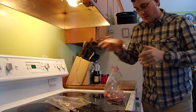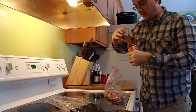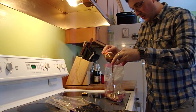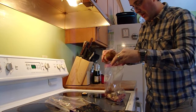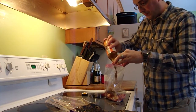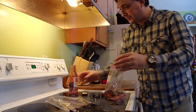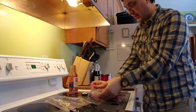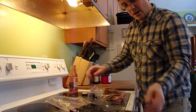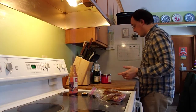Alright, and then take your teriyaki sauce, and this is about a half bottle. We've got a couple more bottles of this sitting in our cabinet. I'm going to take this and put maybe a quarter of the bottle in there to let it marinate. That's more like half the bottle. Put the whole half bottle in. I love this sauce. It's so good. It's more of a marinade sauce than actual Kikkoman teriyaki or raw soy sauce. It's kind of like a glaze, more like a barbecue sauce than anything else. It's really good though.